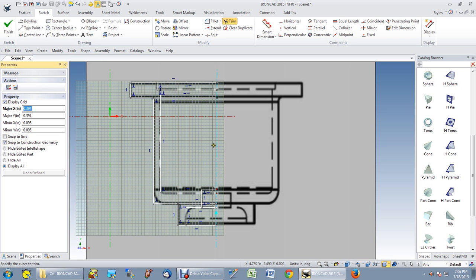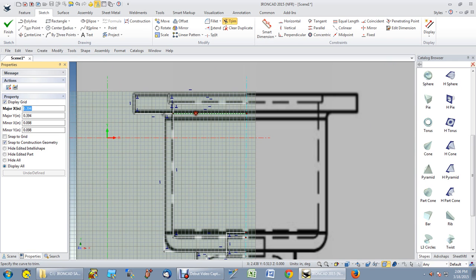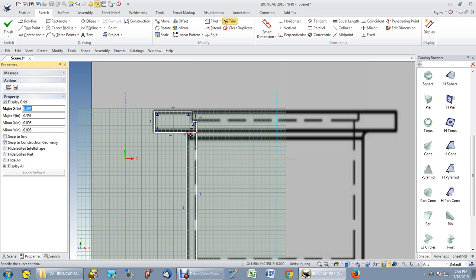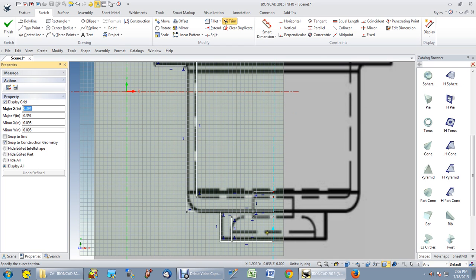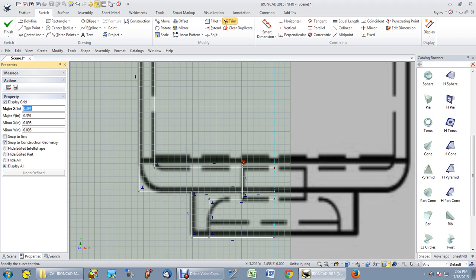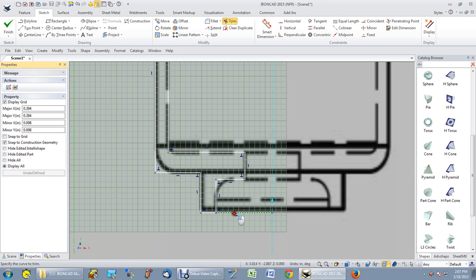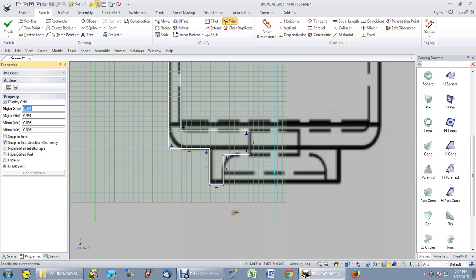Okay, so I still have some more I need to remove. Let's remove this piece. Let's remove this piece. This piece. And I don't need this piece in here. So I need to make sure I have a completely closed profile with no extraneous lines sticking out anywhere.